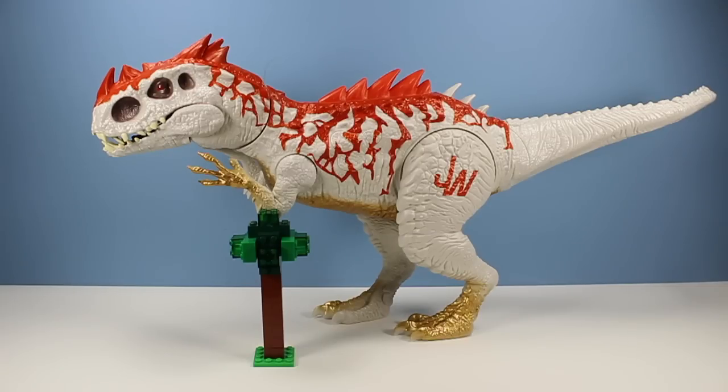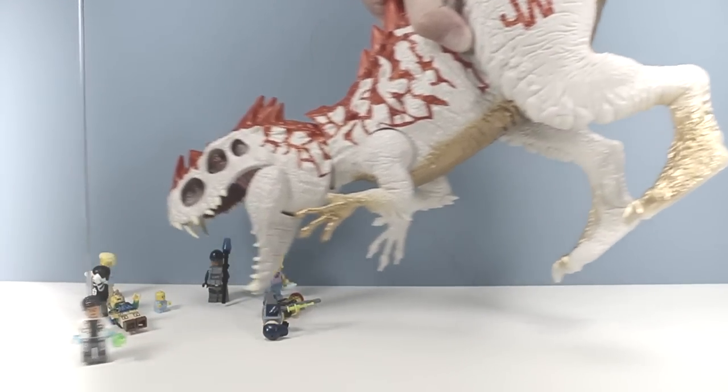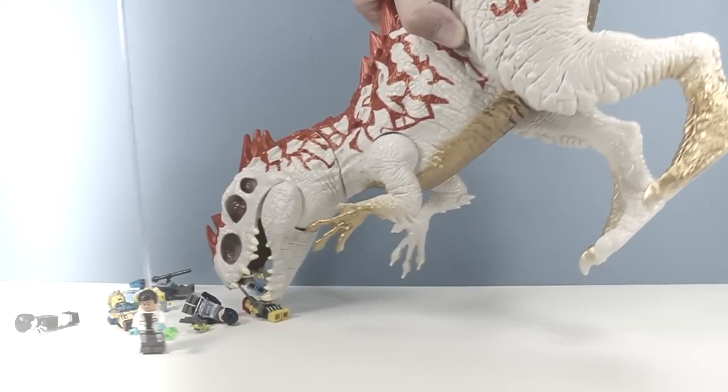And of course, we have a giant JW Jurassic World logo on her hip, just to avoid any confusion of who she belongs to when she escapes and starts eating people. No, that wasn't my Indominus Rex. No, yeah, the big JW, that stands for just weird.